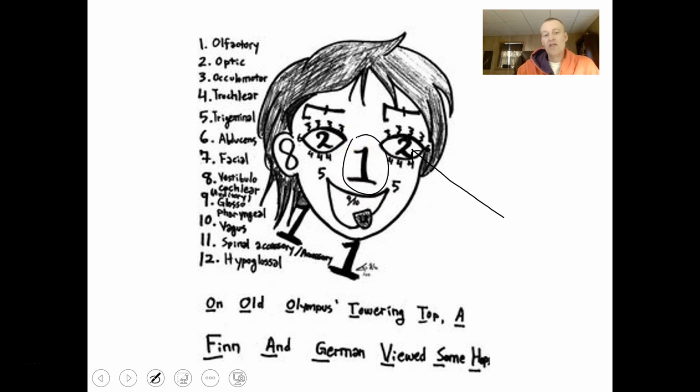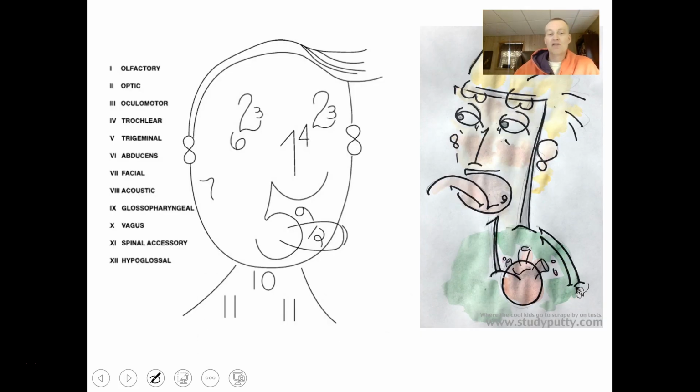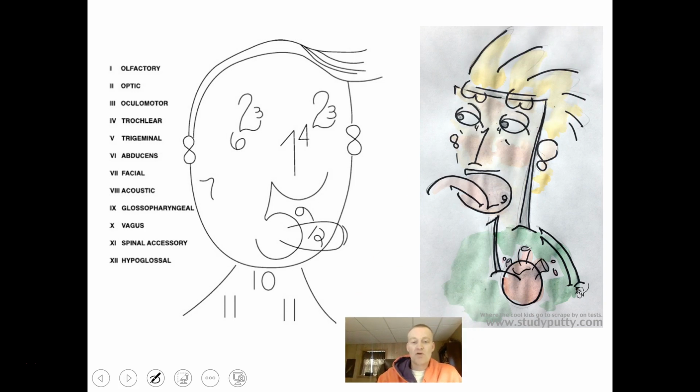So each of these numbers essentially corresponds to the cranial nerve number and where it is going to have its activity. So that might be useful to you to look at a visual mnemonic of the cranial nerves. And again, you can go online and type in cranial nerve mnemonics or cranial nerve visual mnemonic and get some of these images. Here's a couple more I pulled off the internet.